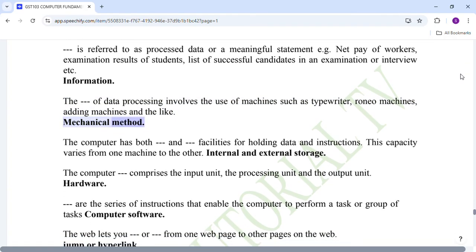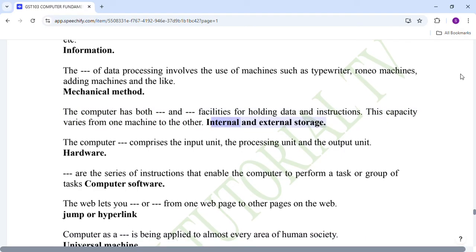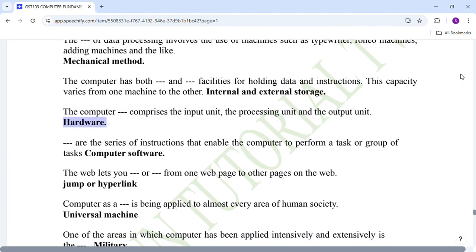The mechanical method of data processing involves the use of machines such as typewriter, Roneo machines, adding machines, and the like. The computer has both internal and external storage facilities for holding data and instructions. This capacity varies from one machine to the other. The computer comprises the input unit, the processing unit, and the output unit. Hardware.